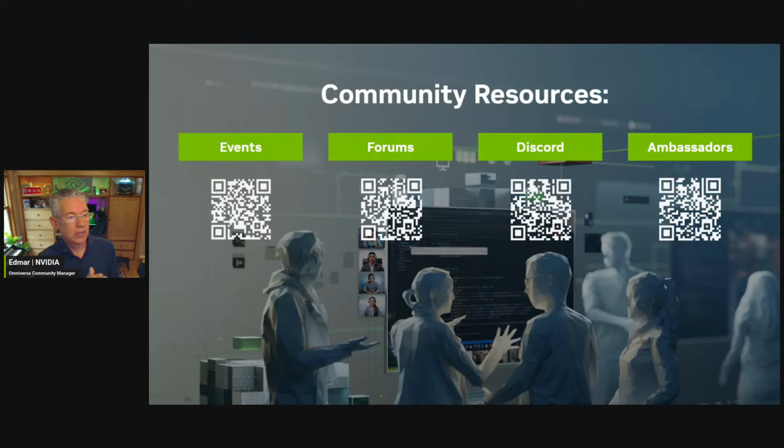The ambassador page is a great place to go check out community resources and learn about our ambassadors. In a few days, we'll be adding some new faces to that page. I'm very excited about the next round of ambassadors we're announcing. Check out the existing ones, and come back in a week to check out the new ones. Some of them will be very familiar to people in the community, because they are members of the community sharing their wisdom and knowledge with the world. We love to celebrate them and give them some great credit for what they're doing.